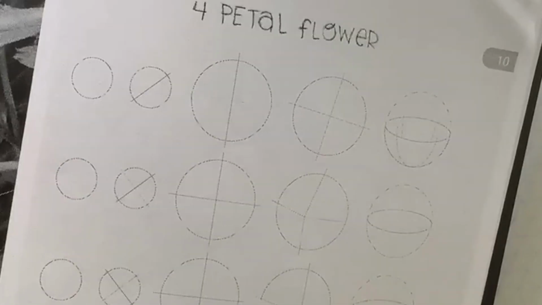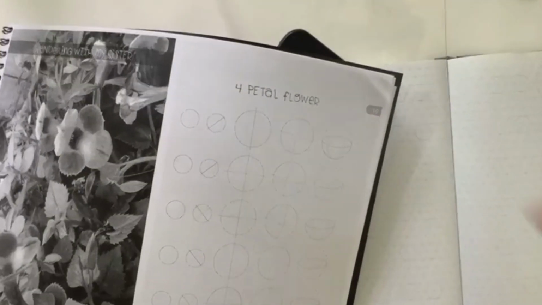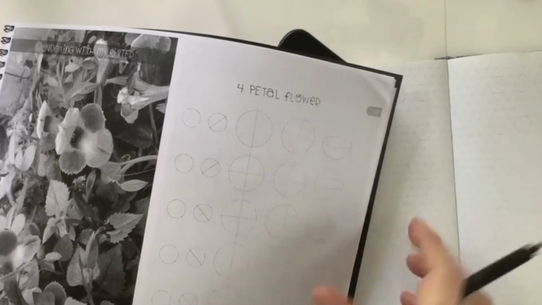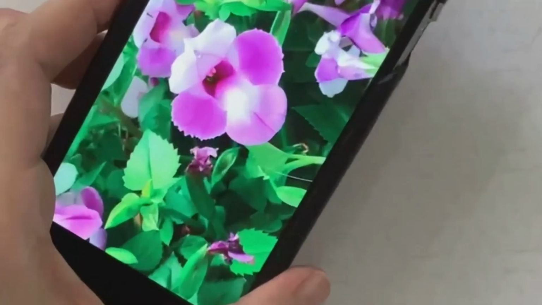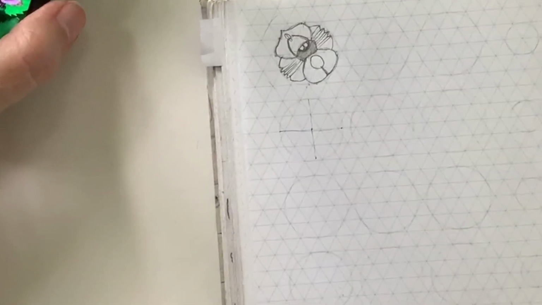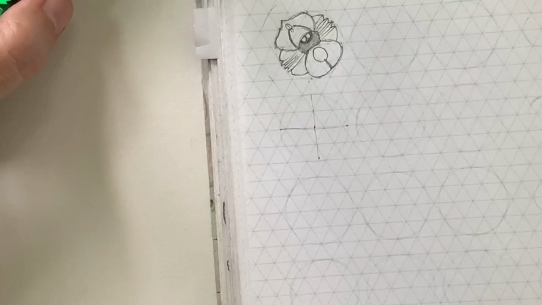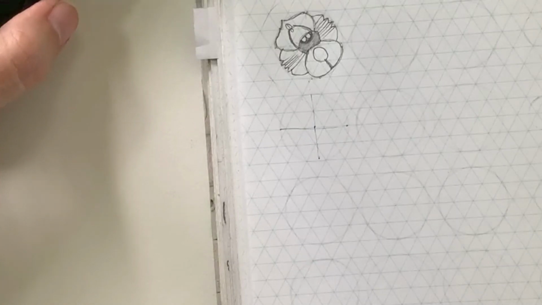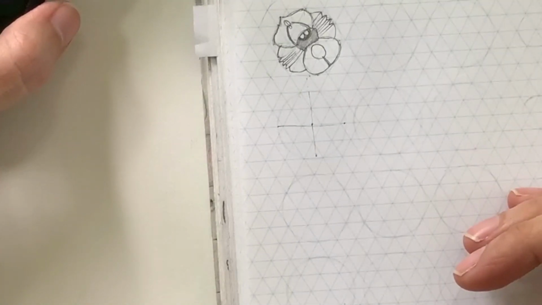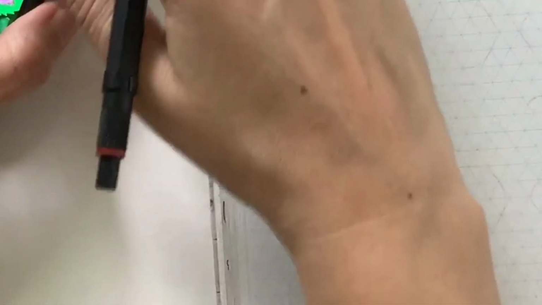But it's page number 10. You can follow along with the video only, and then go back to the PDF, because this is going to be saved in our private Facebook page, so you can follow along afterwards.